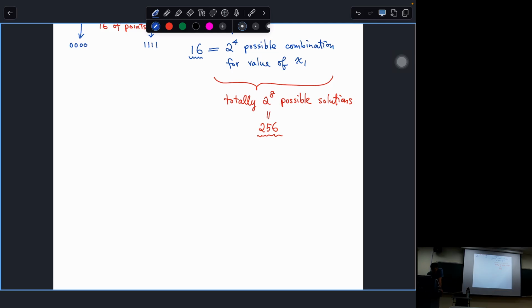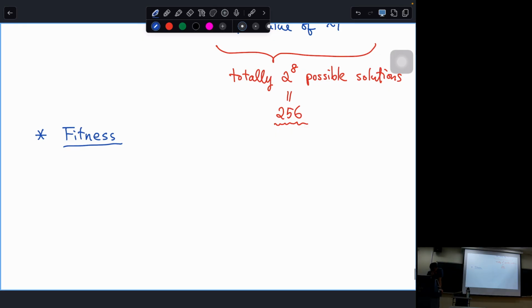That is fitness value. Fitness. Okay? So usually there are many ways to do GA. So I'm going to tell you, maybe I tell you the solution process first.